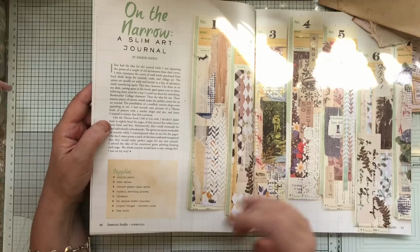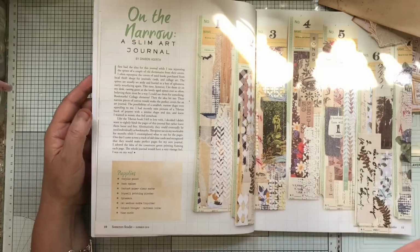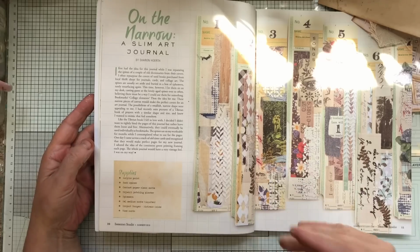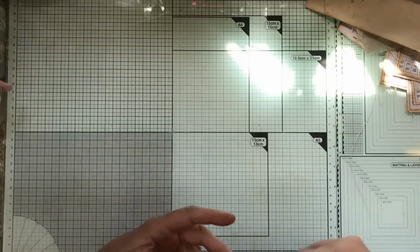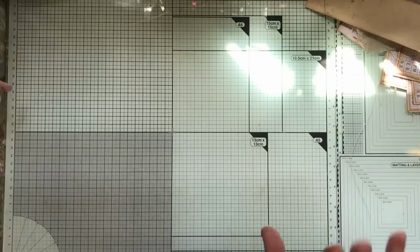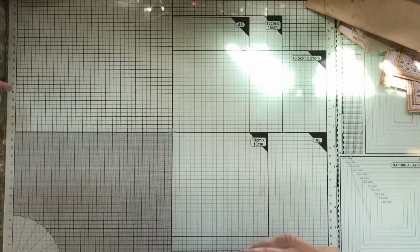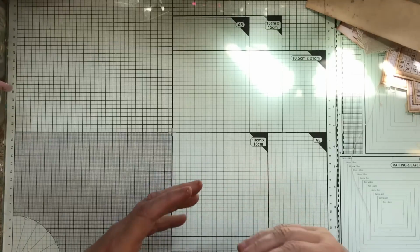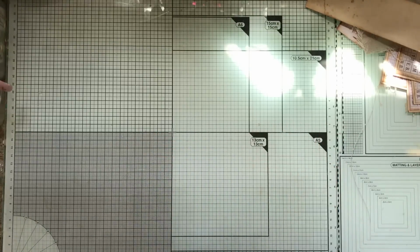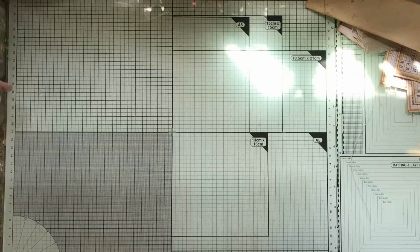All right, ephemera, yeah, we all need that, whereas mine was my bit box. Drywall, don't need that, and just your bit box. So your card and your bit box and glue, and of course scissors and ruler and that. Well, that comes without saying. So that's what I look at when I see these projects in these books. I look at what the supplies are, and if I haven't got that, what can I use instead? And then it becomes unique to you, because even though you're using someone else's project, you've adapted it to your needs.